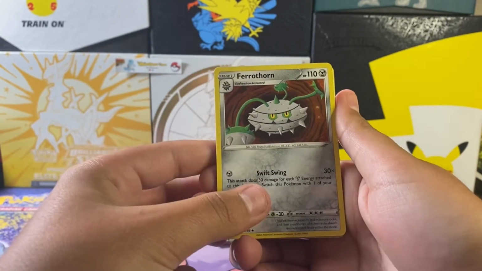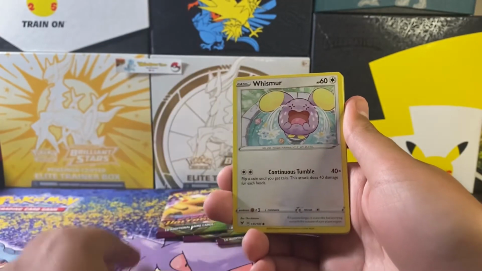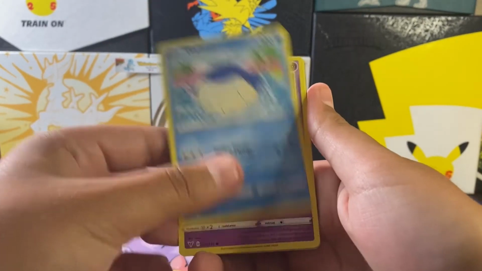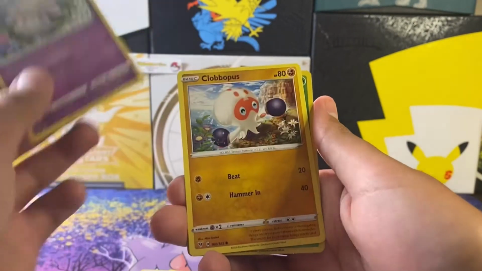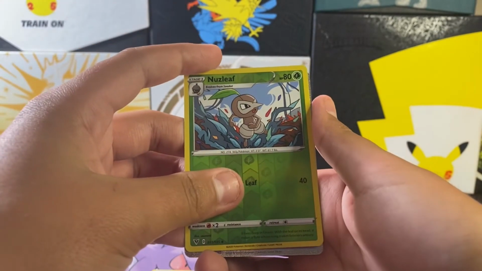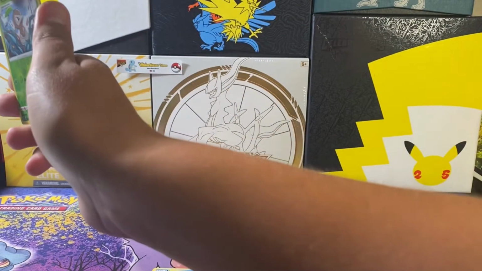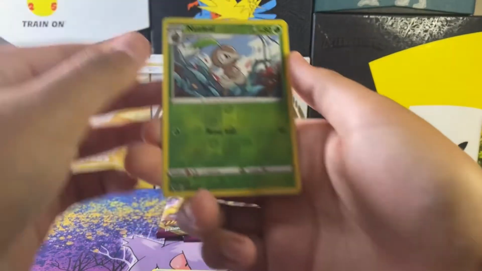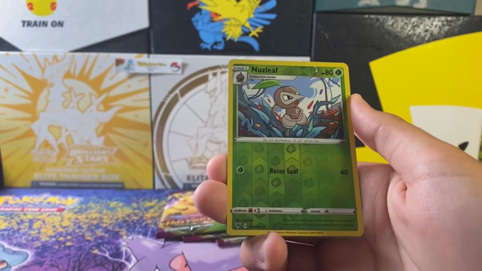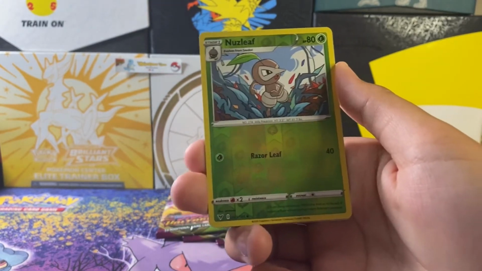Water Energy. Ferrothorn, Carkol, Dusclops, Whismur, Rillaboom, Cottonee, Clawitzer, Nuzleaf Reverse, and we got a rainbow. A rainbow. No way. All right, hold up. It's a trainer. Everybody calm down. Hold up.